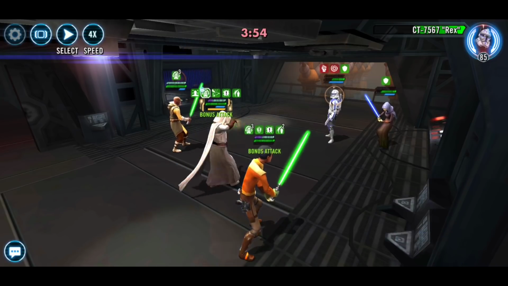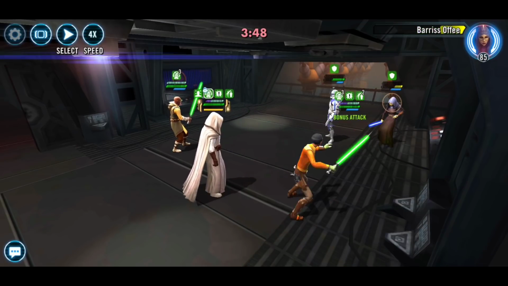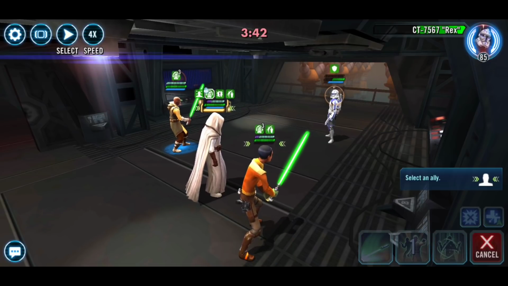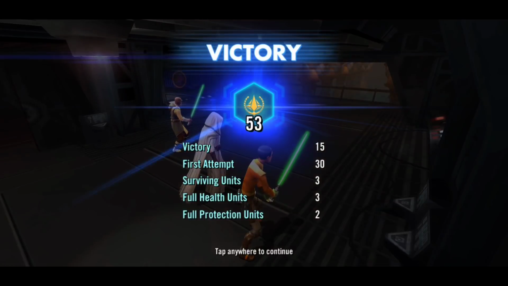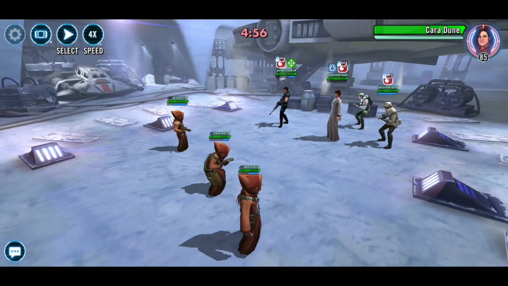But I'm able to go after Rex pretty cleanly here. I got him into the yellow, but he does heal back up because Barriss is right there. So I thought, okay, I'll switch gears and go after Barriss here. Get her out. Now I can go after Rex and just finish him off. So I won't be able to get perfect banners, I don't think. Yeah, because JML was missing one, I think. So 53, I'll take it. Got through probably the toughest team.